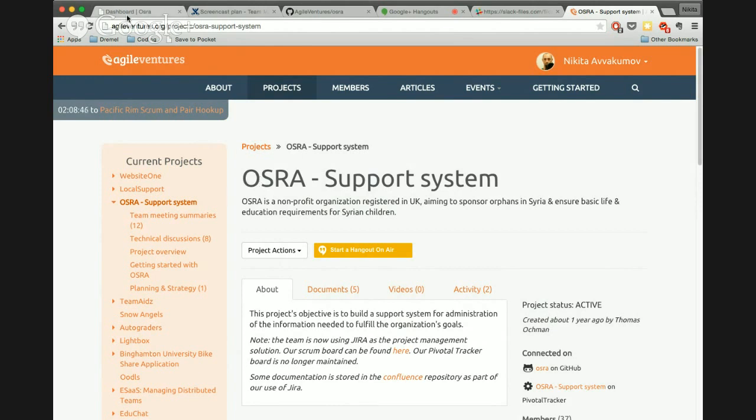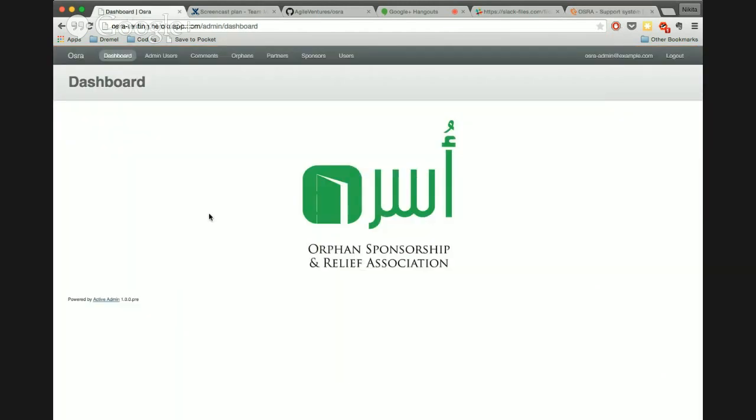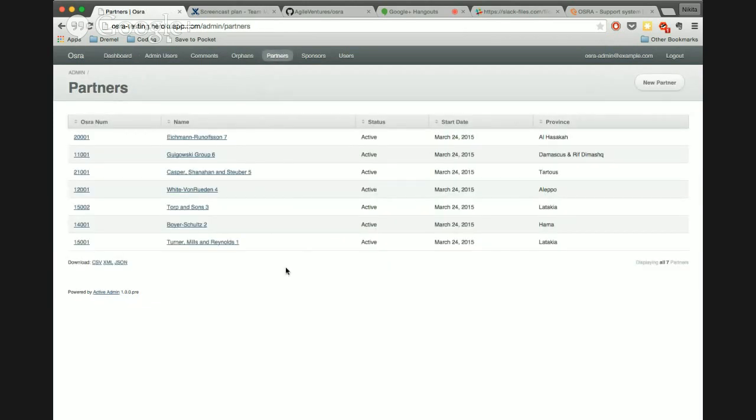So here's what the OSRA organization sees when they use our application on a daily basis. They arrive here after logging in, and the application is primarily a database, and its main goal is to store the information that the OSRA Association uses. Now of course these are all fake data that we've populated the application with for testing. This is our testing server, but the interface overall is identical, of course.